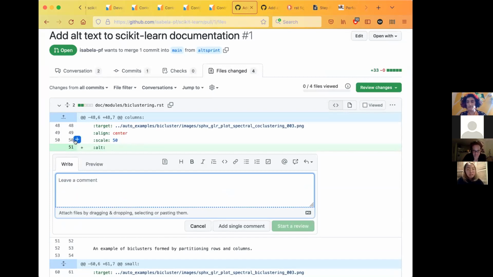I think we wrote that when we made this event, but in case that got lost in translation somewhere, that's a free thing. You're going to click on that plus sign to add a comment, and you want to use the suggestion button because that's easy for us to review. This is an example. This is horrible, you don't need to write like this. And then if you click add a single comment, it's going to have it.